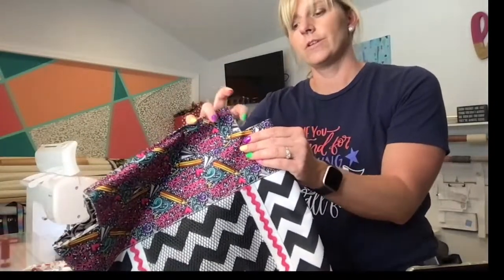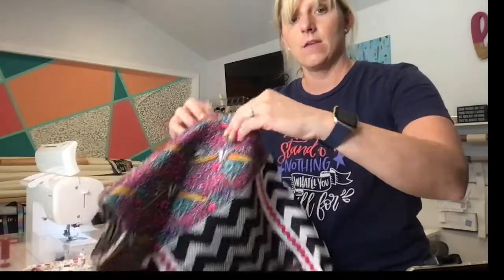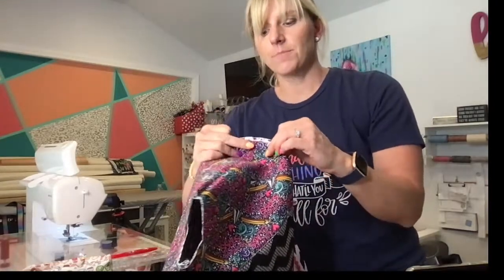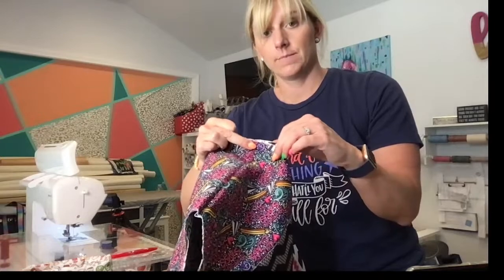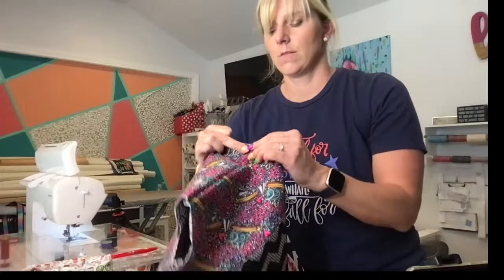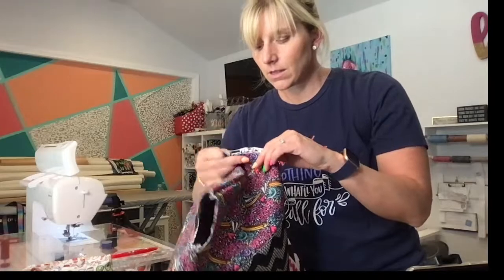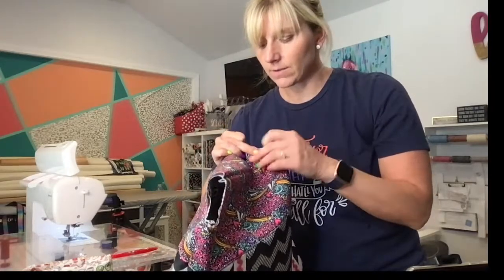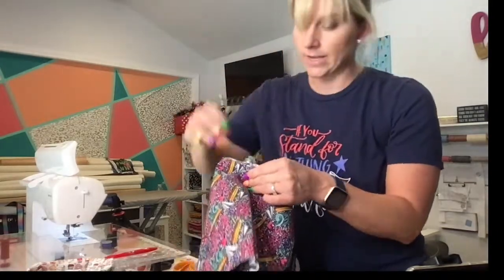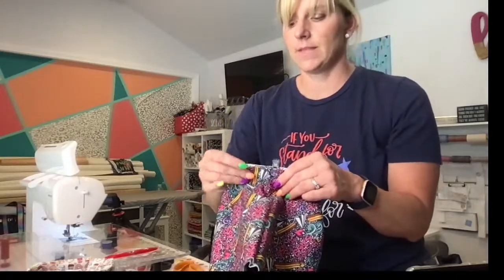You're going to take these corners down here, pull them, and match up the seams in the middle. That makes sense? So match up the seams as best you can. I usually clip the seam first, just because then I'm sure I know where it is, but then I also clip the edges too.